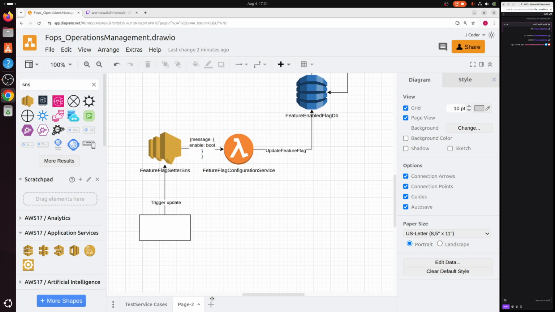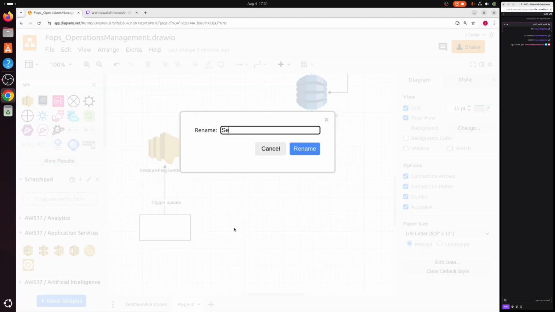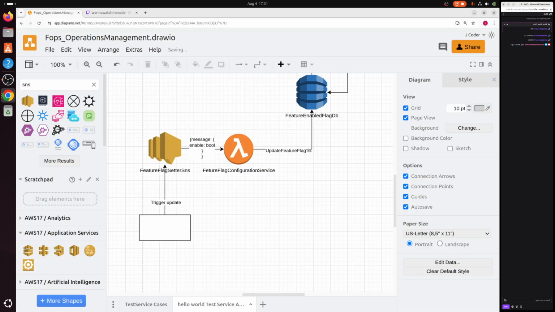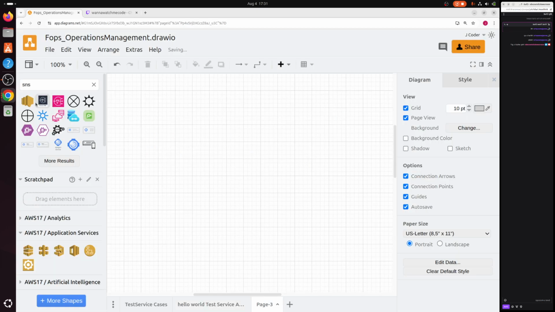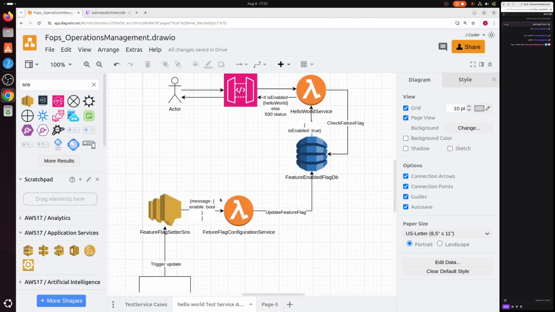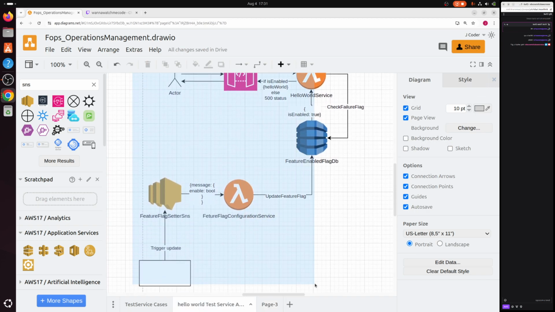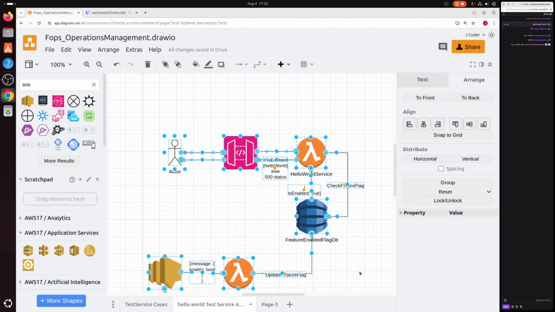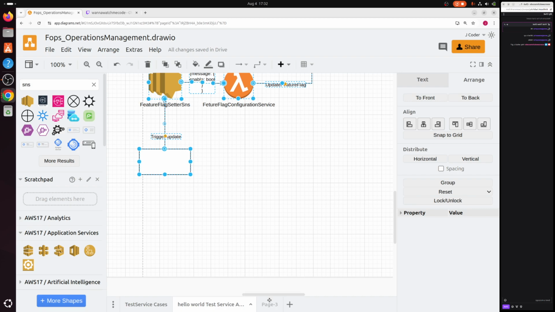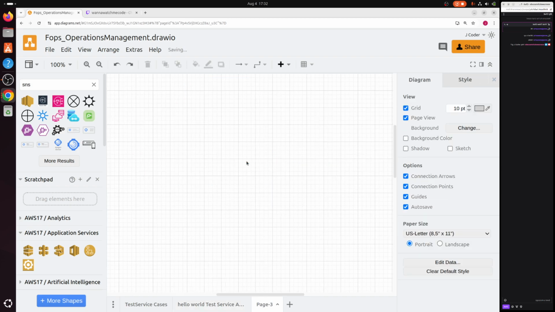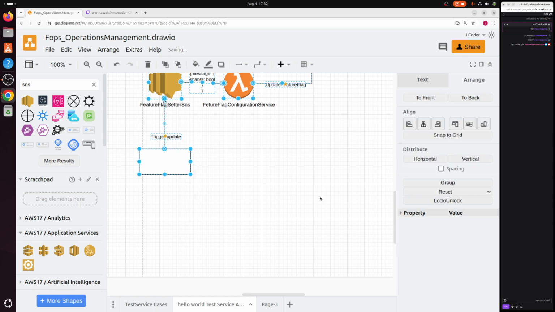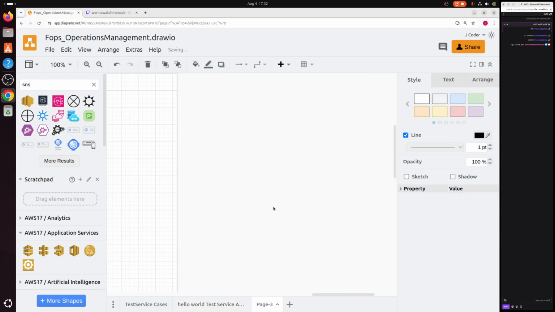Okay, so this is our service under test. So service test service architecture. Hello world test service architecture. Okay, so now let's go to our actual code we want to write, or design we want to write for the service we're going to be creating to automate operations for this. Let's paste. Okay. All right.